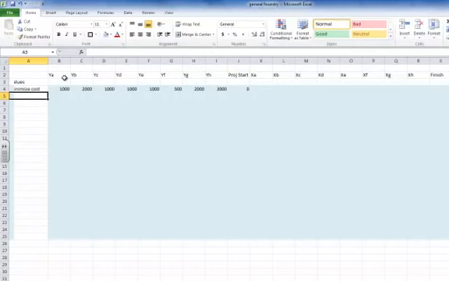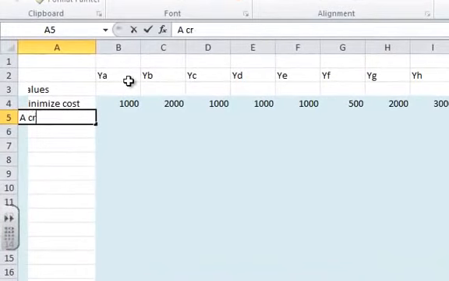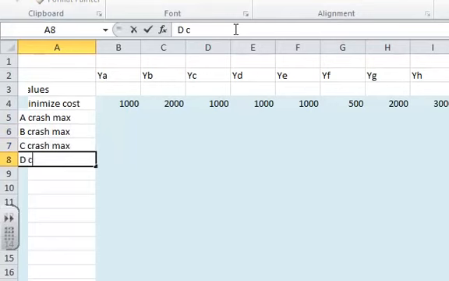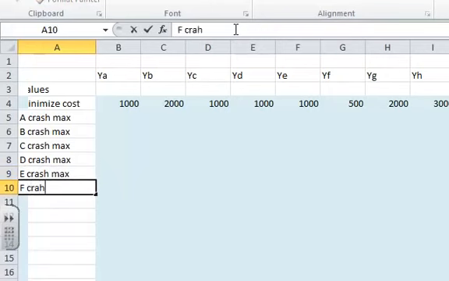And again, I need a variable for each of my constraints. The first set has to do with how many weeks maximum I'm going to crash my task. So I'm going to create a variable for each of my tasks.